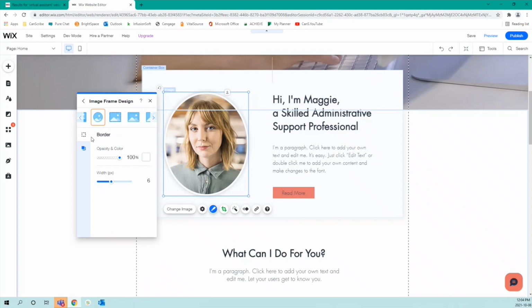So you hit border, and that's where you can select whether you want the border to be thicker or not. And then shadow. This one has a shadow enabled. You can see it running behind the white. You can choose the angle of the shadow, the distance the shadow travels on the web page. If you look on the right there behind the photo, you can see it getting farther away, stretching closer to it. And then as you can see, as I move around different angles, the shadow moves around behind the photo.